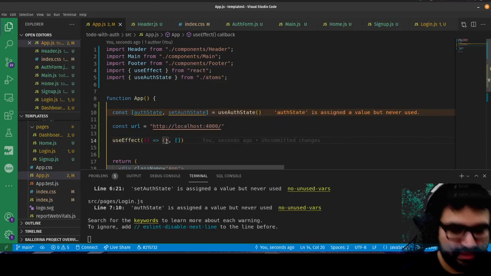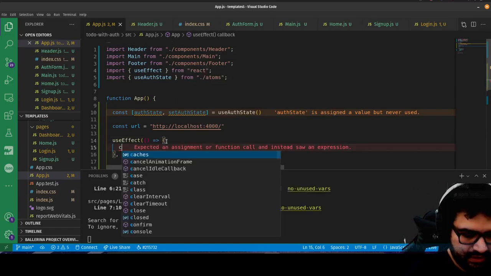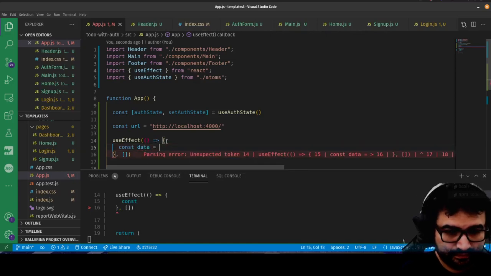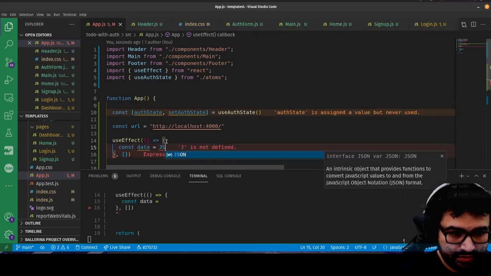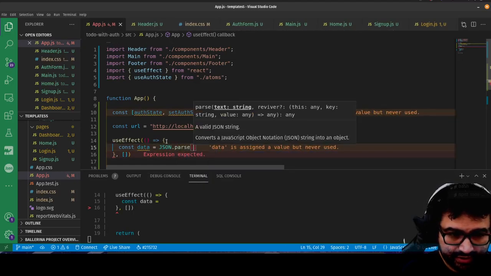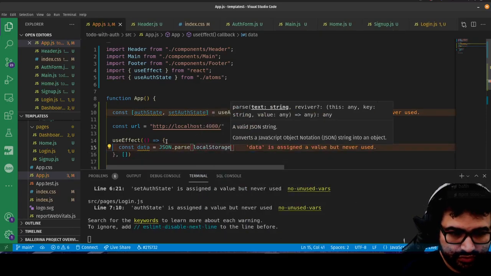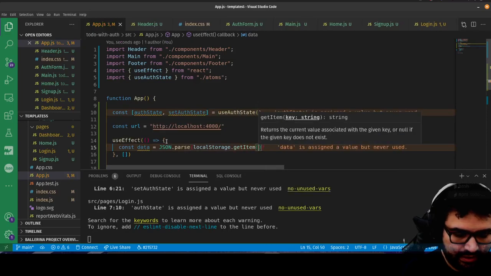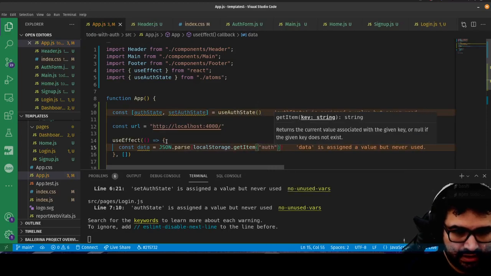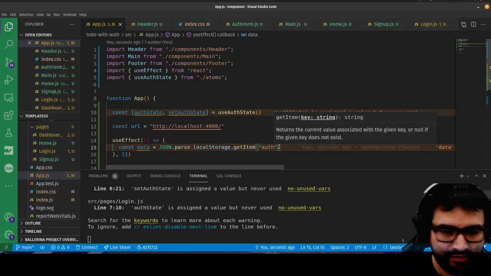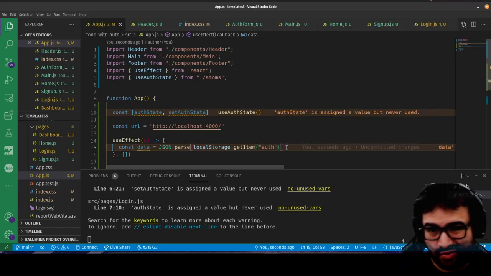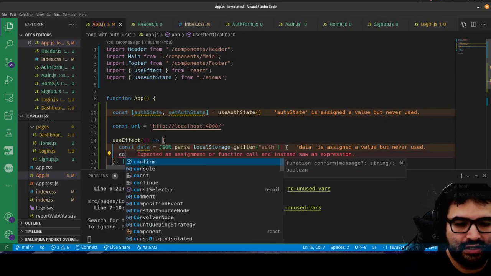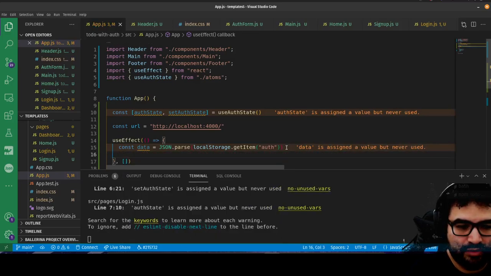And all this is going to do is const data equals JSON.parse(localStorage.getItem), and then I think we called it auth. So I'm going to get the data from auth. If there is no auth, then it's going to give me nothing. Then I'll do an if statement.